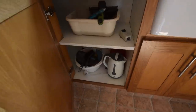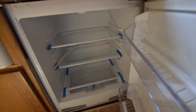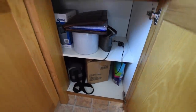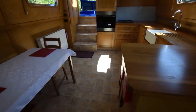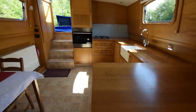Next to that is the four-burner gas hob and a bank of three very good-sized drawers underneath it. There are bits and pieces in the cupboards and drawers on the boat at the moment — that's what they're for. Lovely Belfast sink, these worktops are solid oak — absolutely beautiful. The boat is fitted out in oak. There's an integral 12-volt Inlander fridge and a large cupboard next to that. You'll notice no icebox in the fridge — there's a reason for that, we'll see that in a bit. There's a view down the galley, lovely space, and there's a dining table on the left.